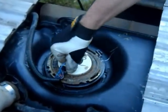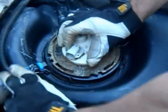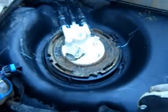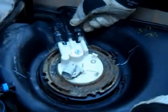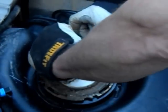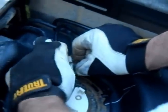These lines here, pretty simple. You have to unplug the fuel line, or the wires there. Then you got these little clips here. I was going to cut the hoses off with a pair of dikes. My daddy said that'd be a dumb idea, so I'm going to take the hoses off like you're supposed to do. These little clips, yep, they didn't put them on there. You just bend them back like this, and you have to reuse them. Hopefully they won't break. Just bend them back.